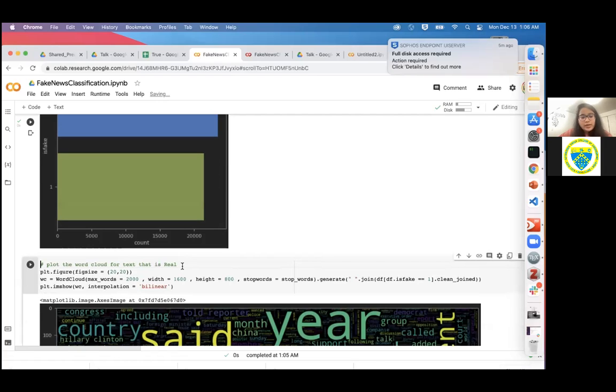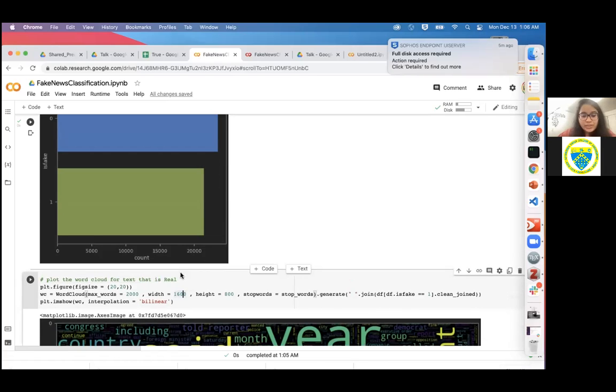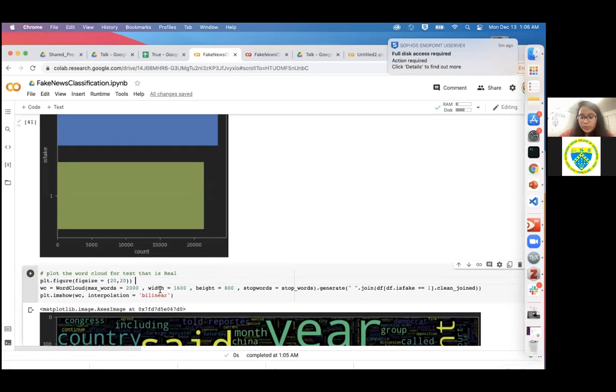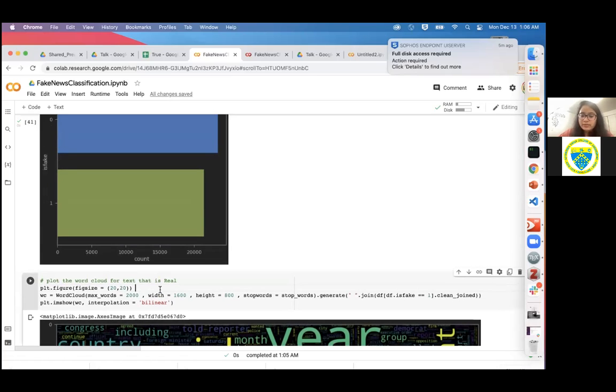Okay, now let's do something more interesting. Let's see which words are very common in this text. For the genuine articles, let's see which words are very popular in genuine articles versus which words are very popular in fake articles.